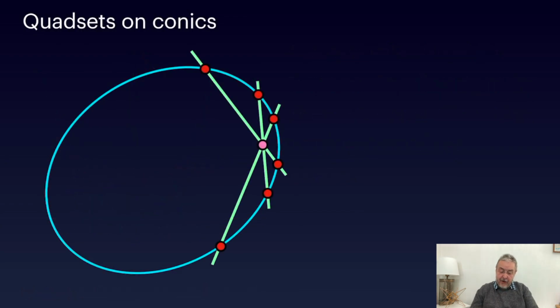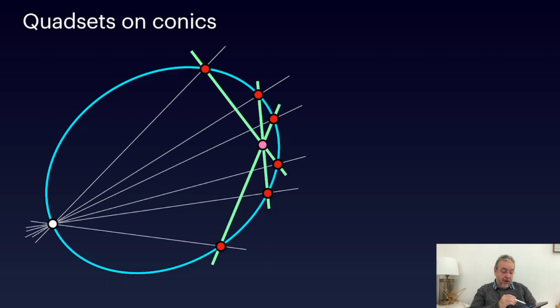Here comes a different drawing of this theorem, and one that I really like for aesthetic reasons. So take your quadset relation that you have here, and how can you check that it is a quartet relation without calculating, just graphically. So what you just have to do, you take an arbitrary point on your conic, you view your 6 points from that point, and if it's true what I told you, then these 6 points here have to be in a quartet relation, which you can simply check by this configuration of 4 lines.